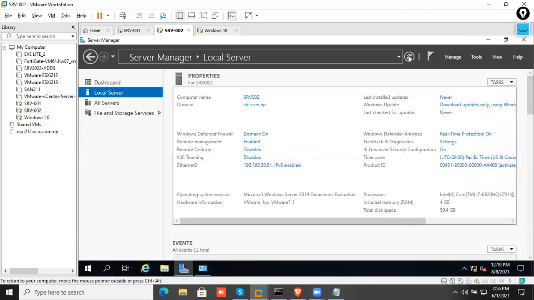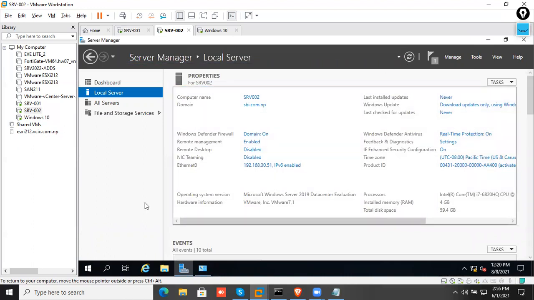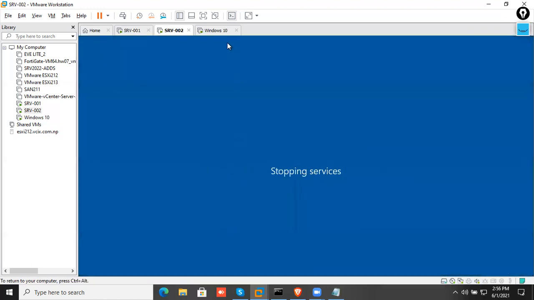Wait a couple of minutes, or you can reboot your machine for a faster update.